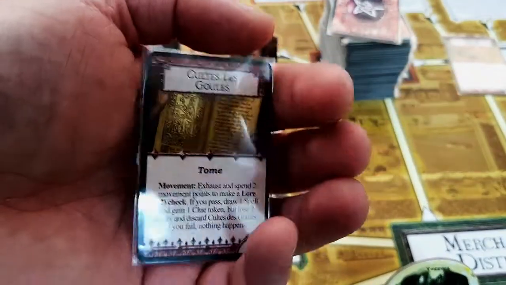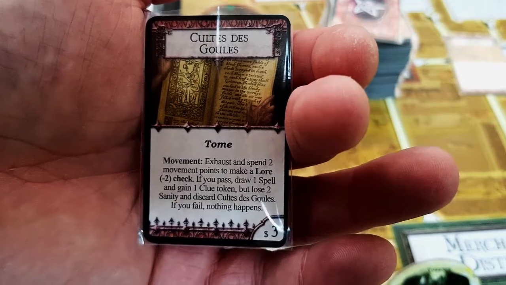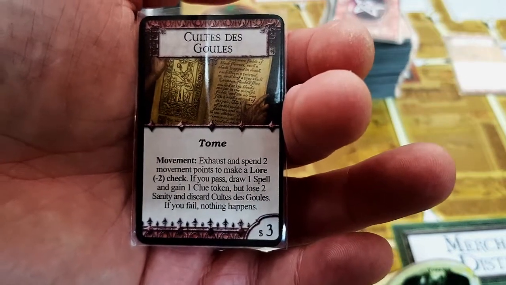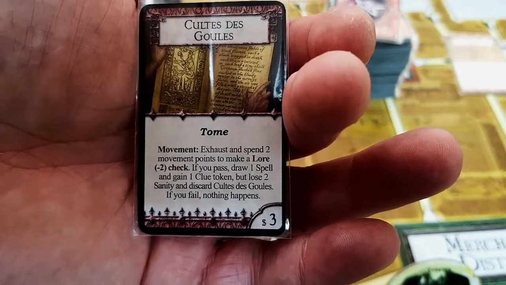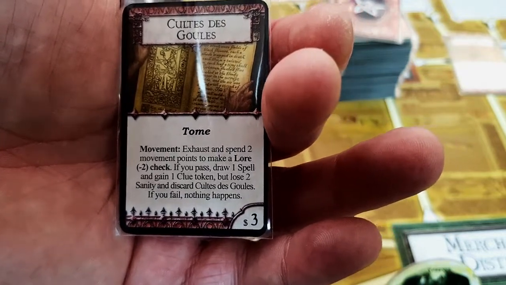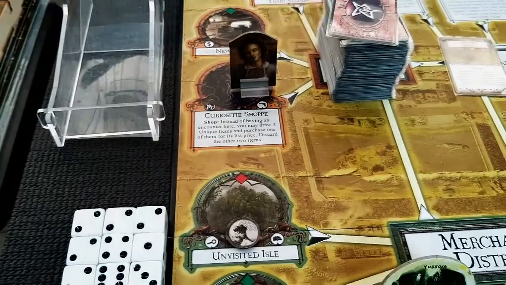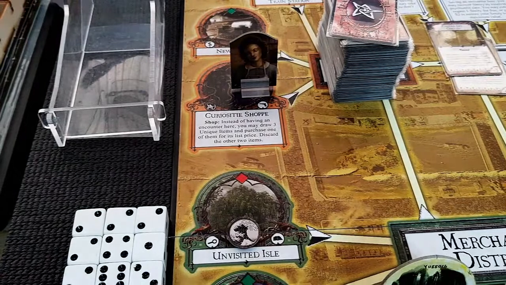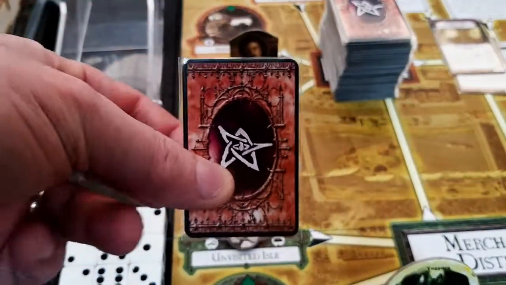Next one is Cult the Ghouls of the Old Tomes. Damn it. Exhaust and spend two movement points to make a lore minus two check. If you pass, draw one spell and gain one clue token, but lose two sanity and discard Cult the Ghoul. If you fail, nothing happens. Again, not brilliant. We are in a bad way here. This needs to be good. Come on.